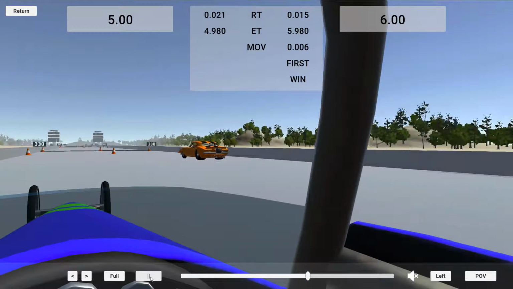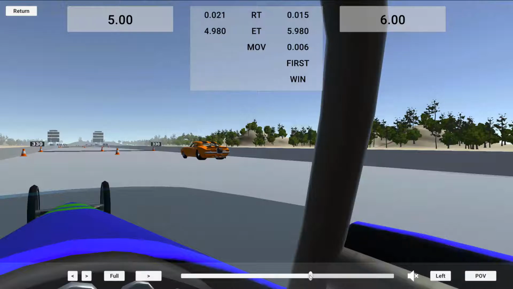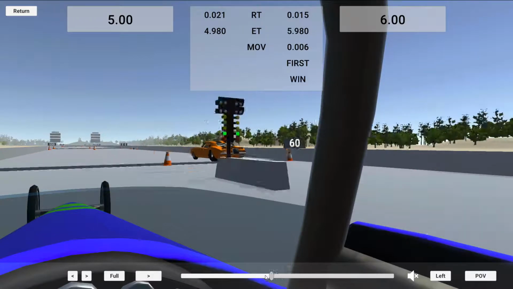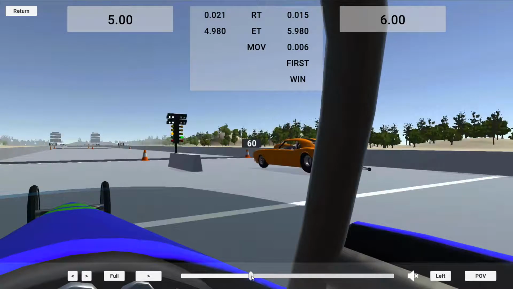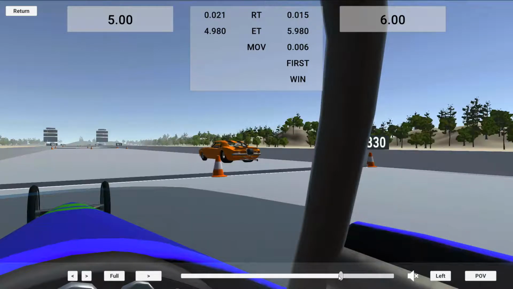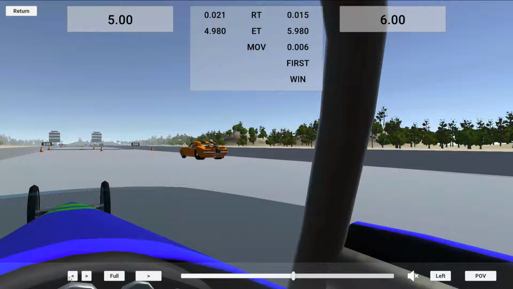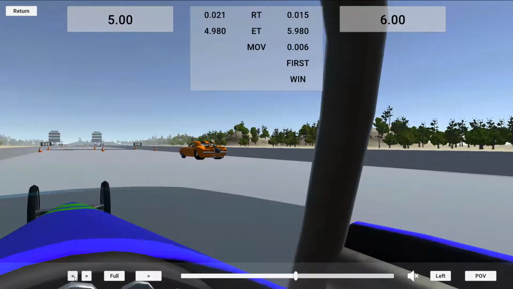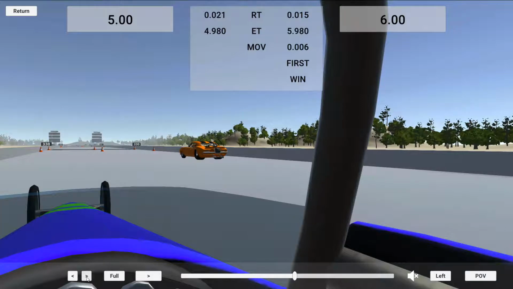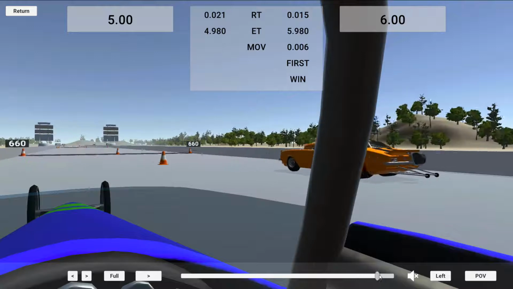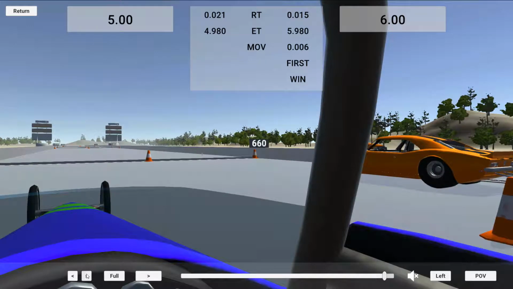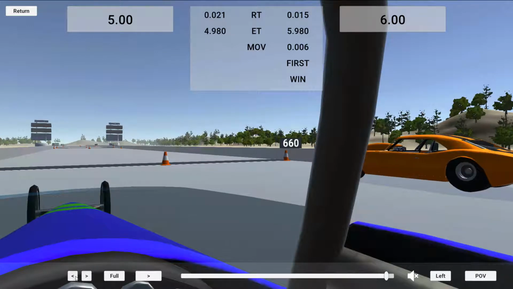I'll pause. And now if I want to, I can just grab this scrubber and I can just scrub backwards and forwards through the race, just like that. You can also click anywhere on the timeline and it will jump to that spot. And alternatively, at the far end here, you've got these step through buttons, so left and right. So that's backwards and that's forwards. So I can move towards the finish line. For example, here comes the finish line, and I can just step forward, step back.